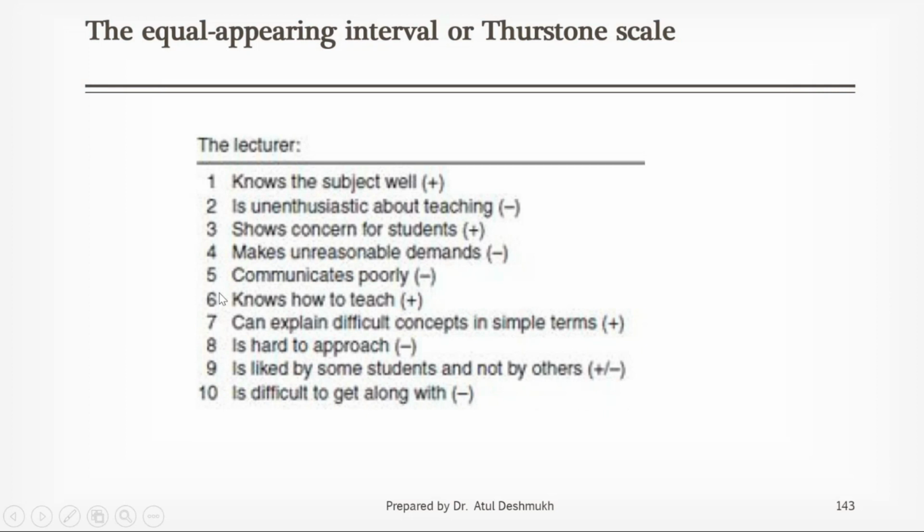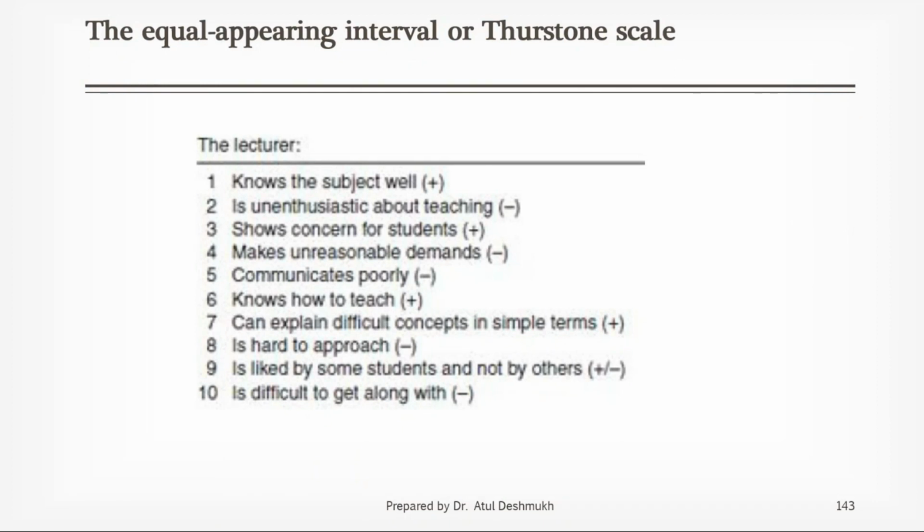Suppose for shows concern for the student, judge number 1 marks it as 2, another is giving 5, and some more person is giving 11. Then you will delete such an item. You will delete such statements because there is no agreement. Because they are thinking this is not an important item. This is not an important statement as far as the issue under study is concerned, as far as research question is concerned, as far as research objectives are concerned. So it should go well with your research objective. It should go well with your research question.